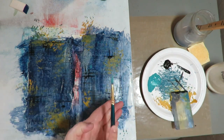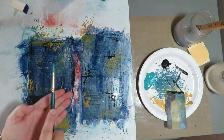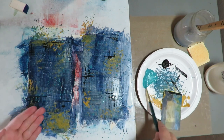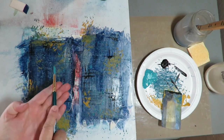It's just looking, these cool colors go really well together, and like I said, I want that background to be seen. I just thin my paint down with water. I use a very soft bristle brush, and then I just tap it against my hand and splatter away.